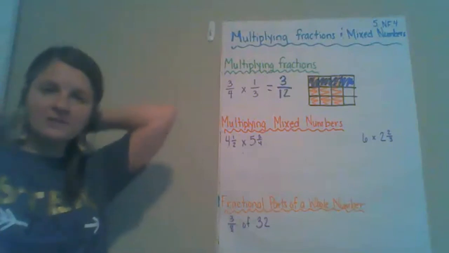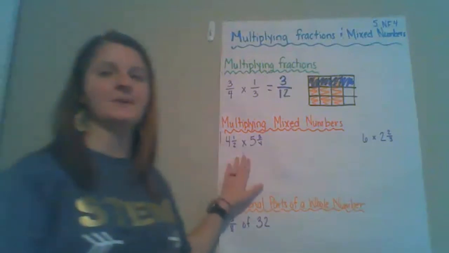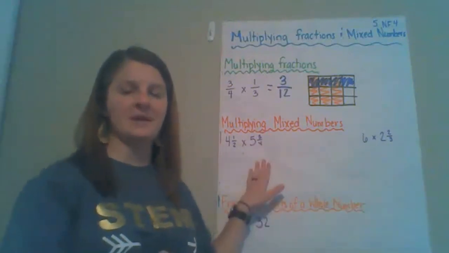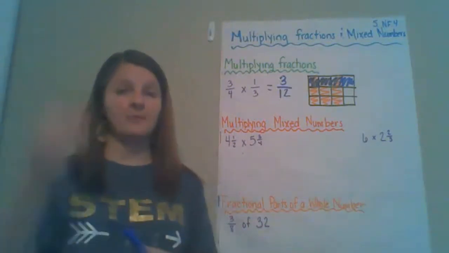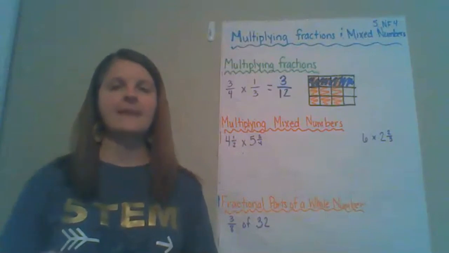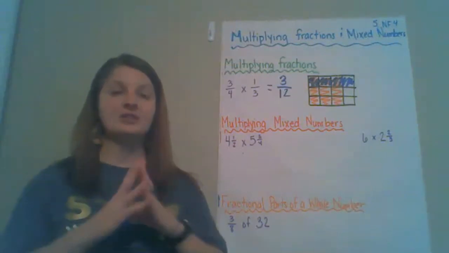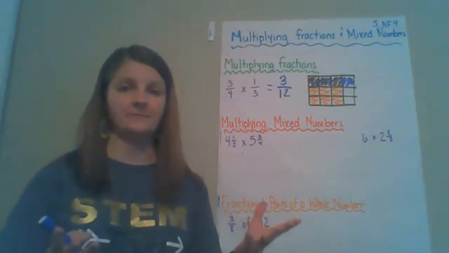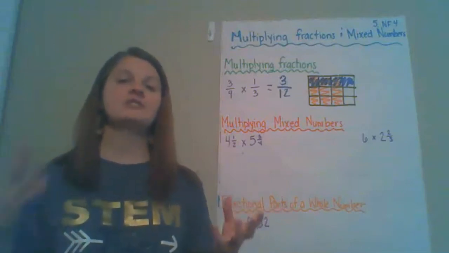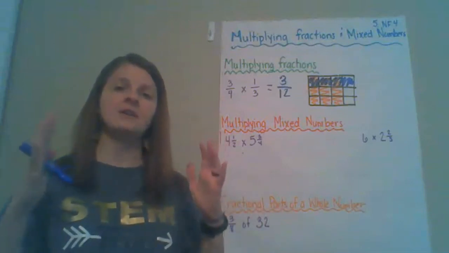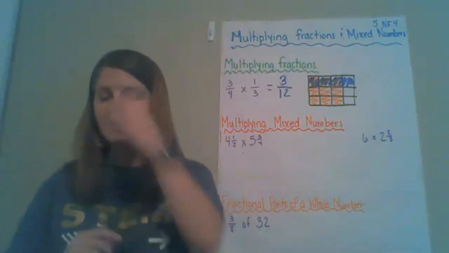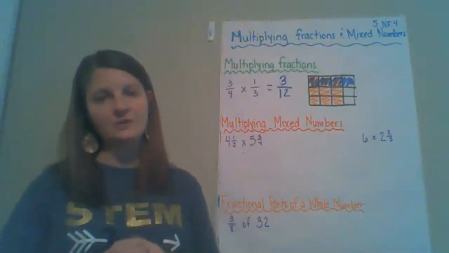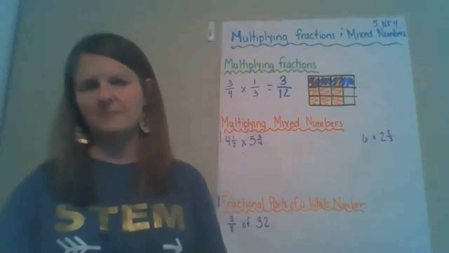All right, multiplying mixed numbers. So I've got 2 different problems up here. So when we first started out with this, we used our paper fraction strips, right? And then we added on and started doing graph paper. And then we transitioned from that to using an area model that looks very similar to what you learned when you multiplied whole numbers in 4th grade. So that's how I'm going to show these problems, is using that area model.